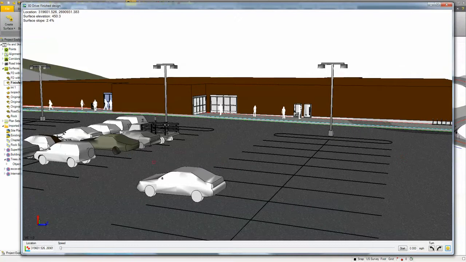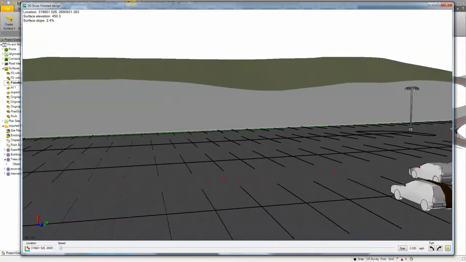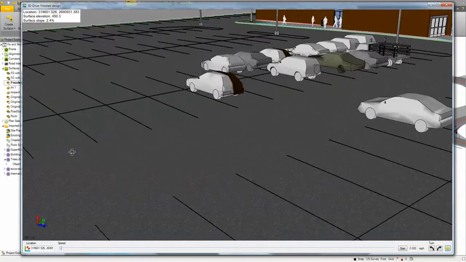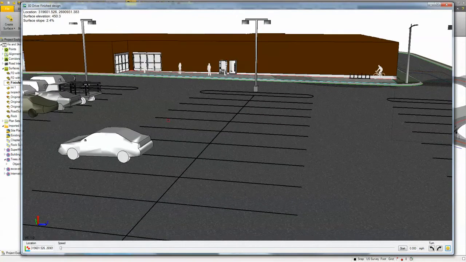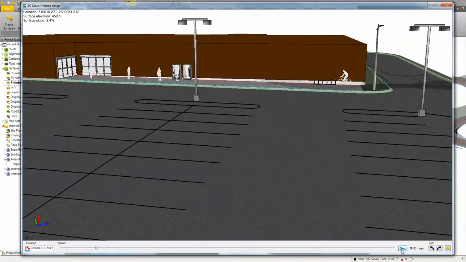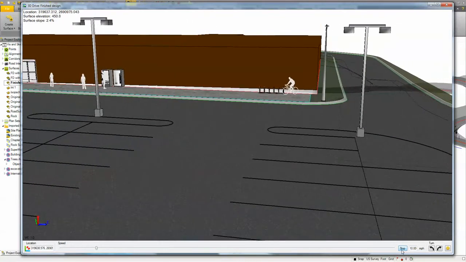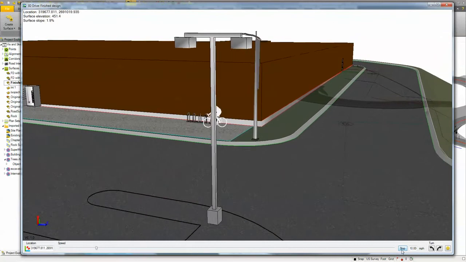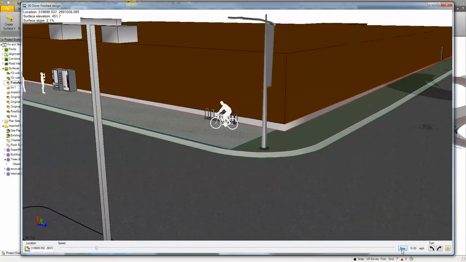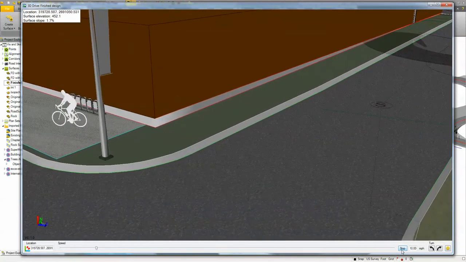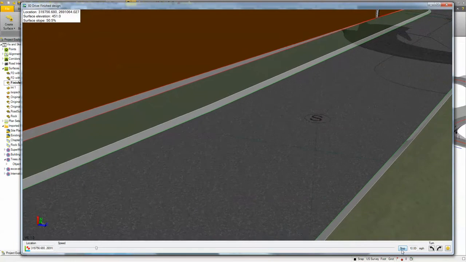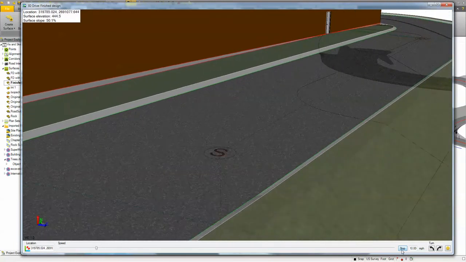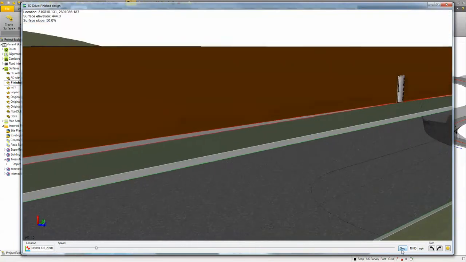So here I can just use my mouse and actually look around the site, or if I set a speed, I can come down here and put a speed, let's start at 10, and then click start. And then if I use my cursors, you can see I can drive around the site. So it's just kind of working its way around. If I use my left arrow, I can turn, and it's going to follow my site. It will let me adjust the height, so I can come in here and actually adjust the height of the view that I'm looking at.